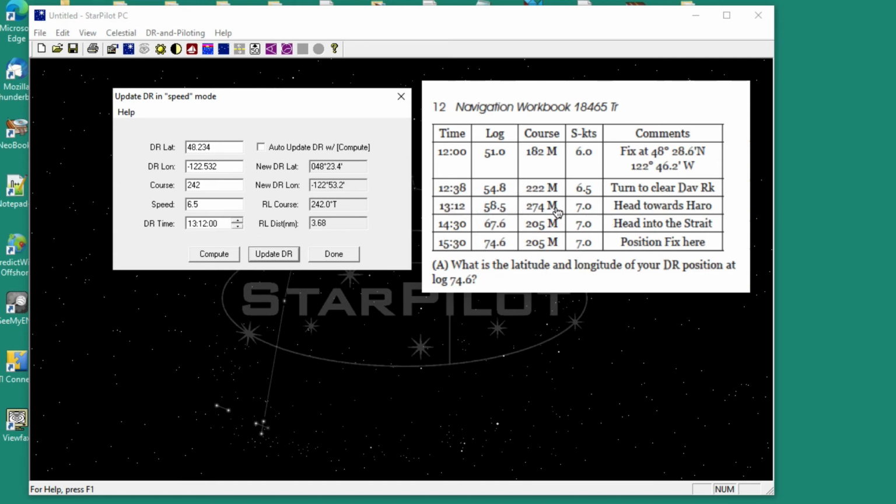Now we're at 1312, and here we're going to change course to 294 true, 274 plus 20, 294. And we're going to up our speed at 1312 to 7.0. Now we're going to ask, where are we at 1430? We don't change course.